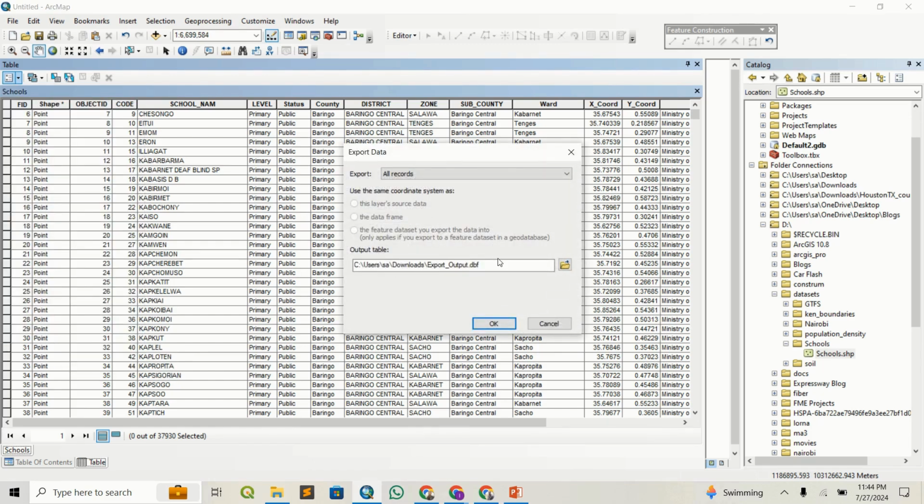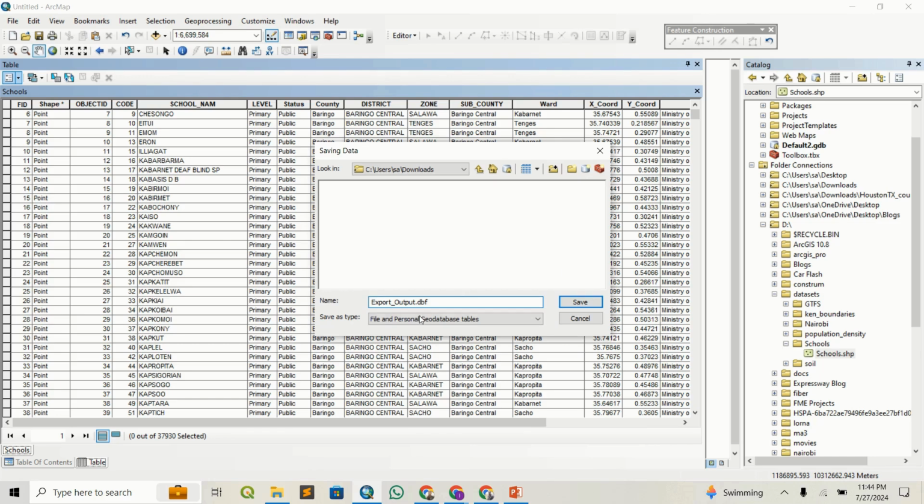Once we click the export option, we need to select the format. By default, you can see it has come as DBF, and this is what we need. This is a database file, and databases contain the table. So if it's not by default this, you can always change the save as type option and select the DBase table. You can see you have other options within this drop down.